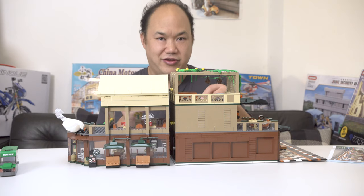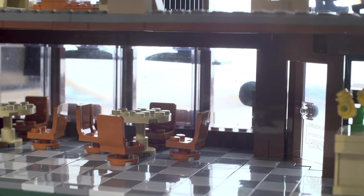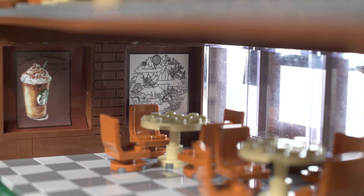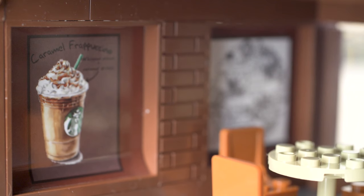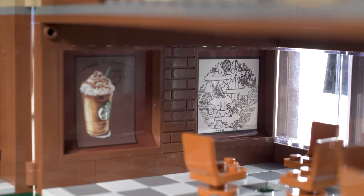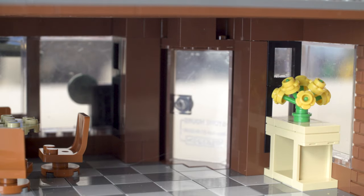We open the door and come in on the first floor — this whole thing is tiled, amazing! It's a little bit plain though, only two tables, some chairs, and stickers along the wall that didn't really fit — you might want to cut the sticker. You can see it kind of folds down. That is a Starbucks logo on there — caramel frappuccino. They certainly borrowed that sticker from Starbucks. The other sticker is like an art deco piece, and there's that flower we saw from the outside on a nice little countertop.